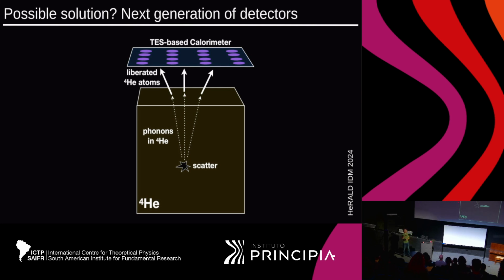Instead of using a crystal as an absorber, you use a superfluid medium, in this case helium. The reason for using a superfluid liquid, in particular helium, is twofold. Once you have a liquid, you cannot have mechanical stress. Then the other thing is that when a liquid is in a superfluid state, essentially all the heat is shared equally among all the atoms there, and that translates into an extremely low rate of evaporation.